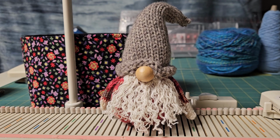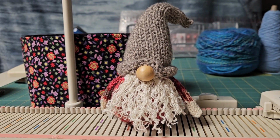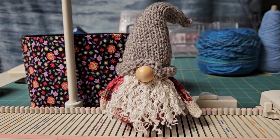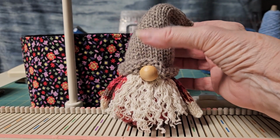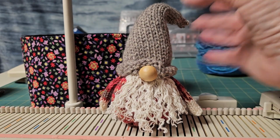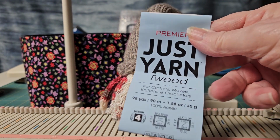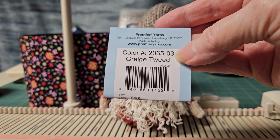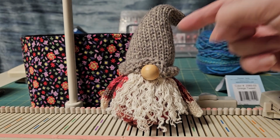I have been trying to play with her and learn more, and yesterday in one of the groups, I posted my little elf griffin. And so I had questions on how did you make him. I used Anna Huffman's, who is also a YouTuber, hat pattern. And then they asked me about the body, because she did it with just one strand, I believe, of sock yarn. I did mine using the Premier Just Yarn Tweed from the Dollar Tree, and this color is supposed to be gray, but it's Grege Tweed, and that's why I made him.